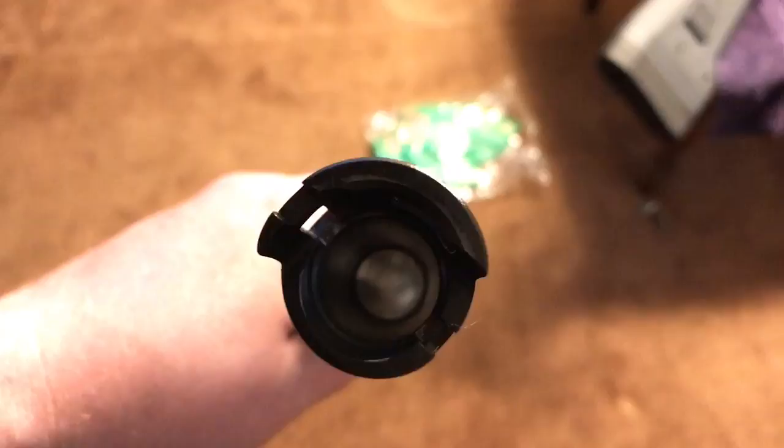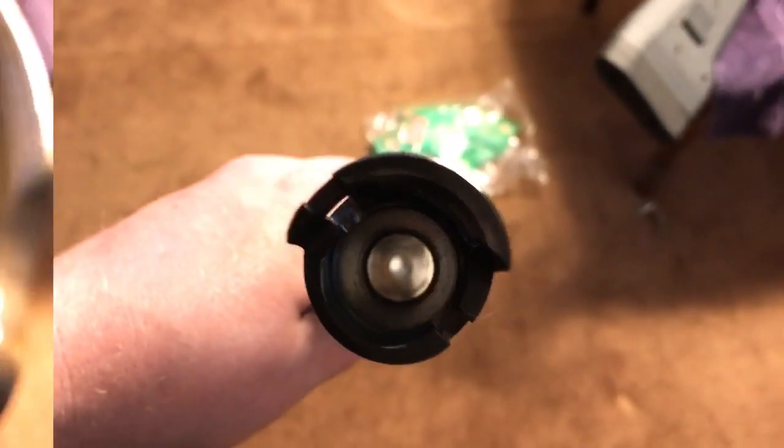And as you can see, there's a lot of crud in there. I'll flip the barrel around and let you see it from the muzzle end down. I've got a flashlight under the barrel now. I'm going to attempt to show you how much debris is in this barrel. We're looking from the muzzle end toward the chamber, and you can see how much stuff was left after all that time I took with the Ballistol. That's why I wanted to transition over to HOPPES number 9 and see what we can get done.